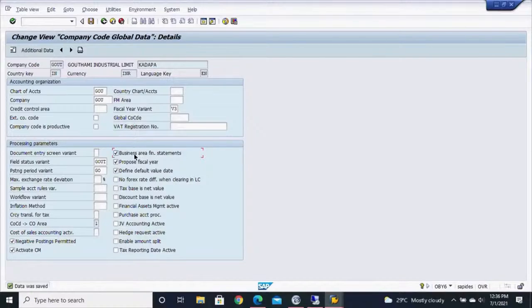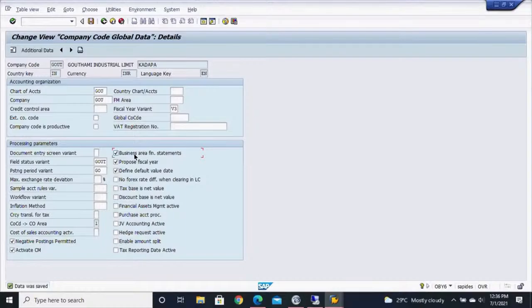Actually, now this business area is outdated. Now it is a segment. I don't know whether you people are aware of IFRS or not. IFRS, International Financial Reporting Standards, is an accounting principle based on which you prepare the financial statements. Got it? Accounting principles are normally used to prepare financial statements.